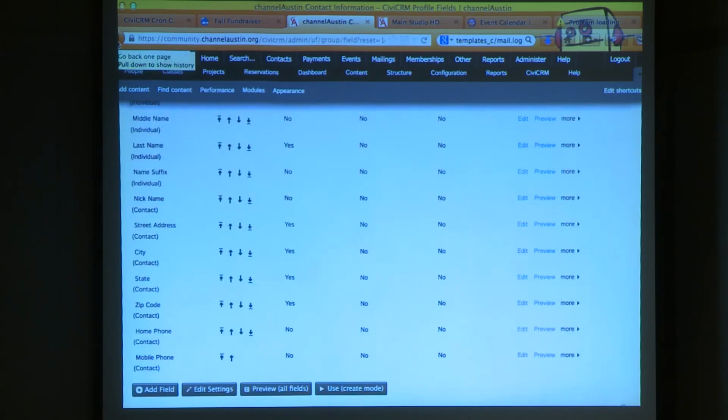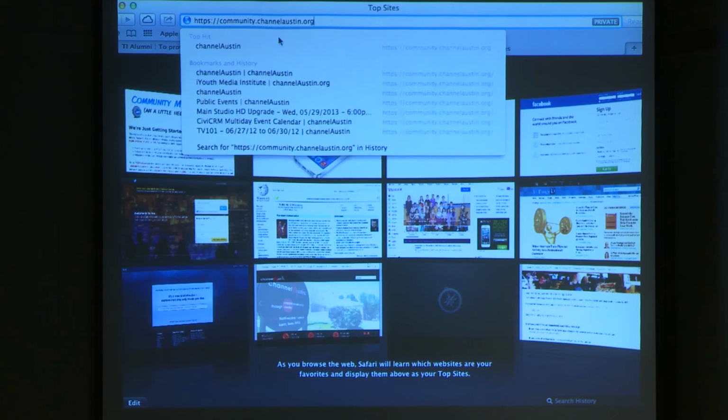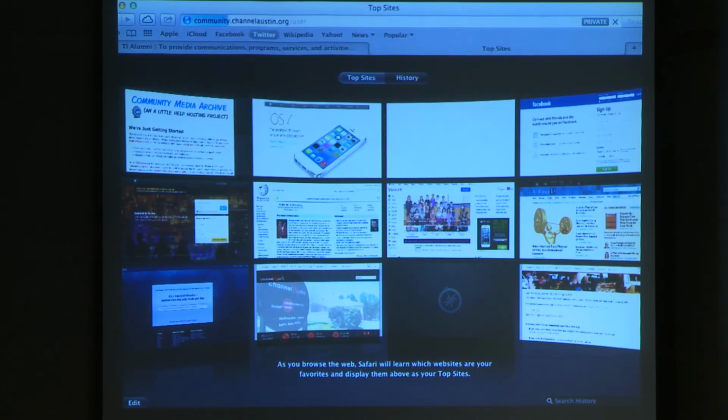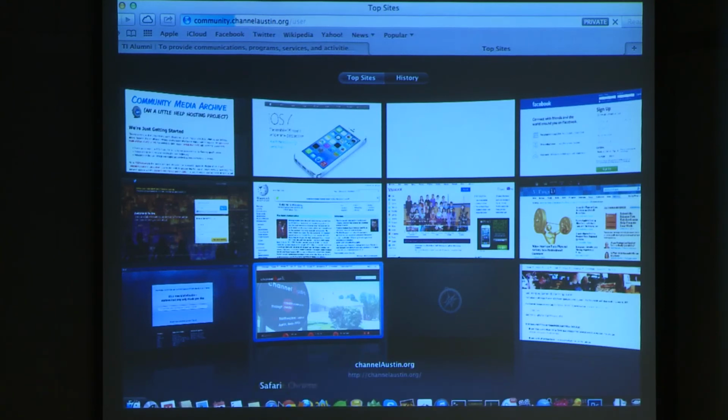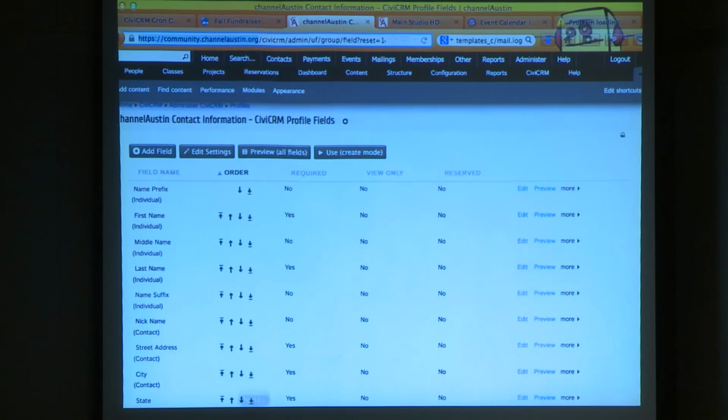By default, we're also assigning them the ability to edit that contact, so if I'm the alumni and my spouse is also a member via that membership, I can click on edit their contact information and update it as well.